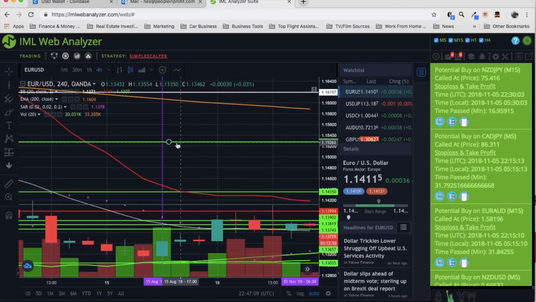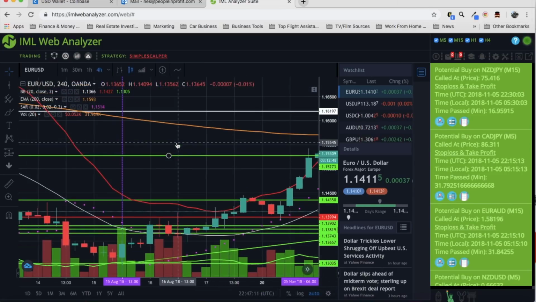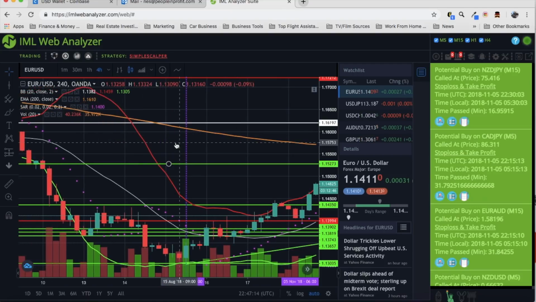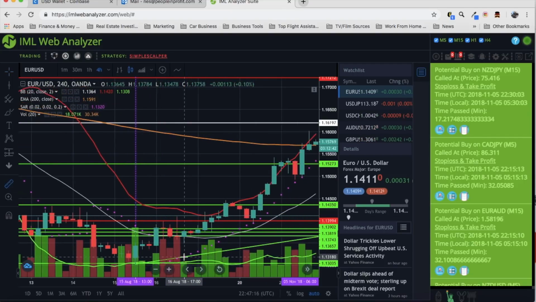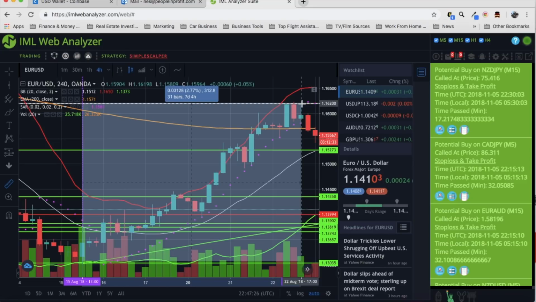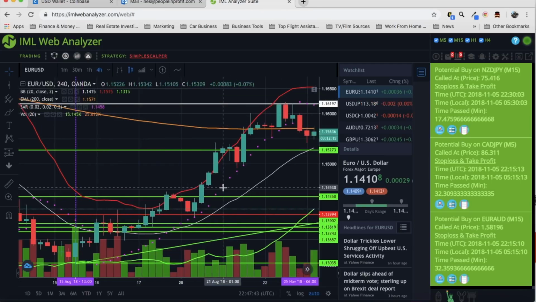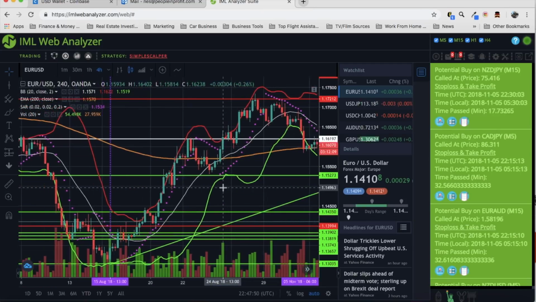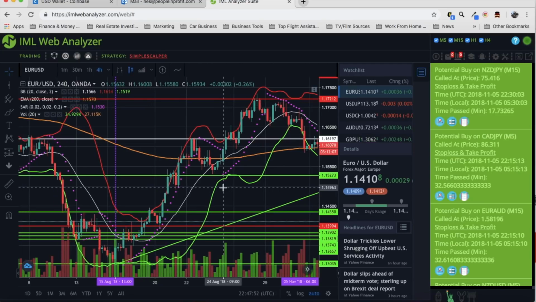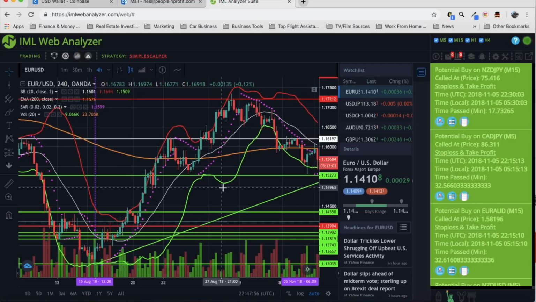Now, if we were going to collect pips, let me just zoom out a little bit. Okay, and we use the ruler tool. We can see that this has went up quite a bit, right? Now, for those of you who are asking, well, how can I properly identify my stop loss, my take profit, so on and so forth?